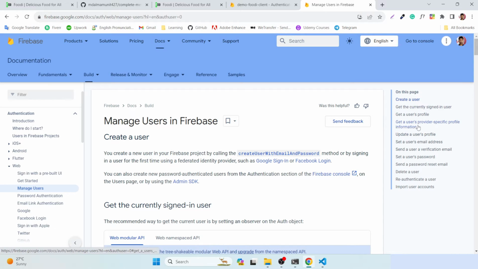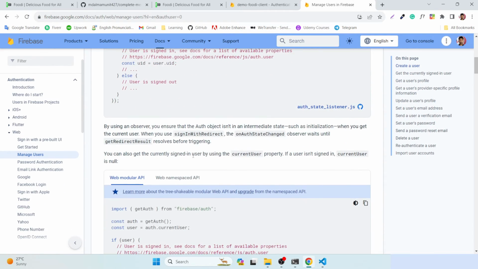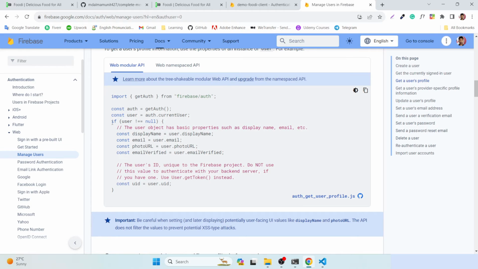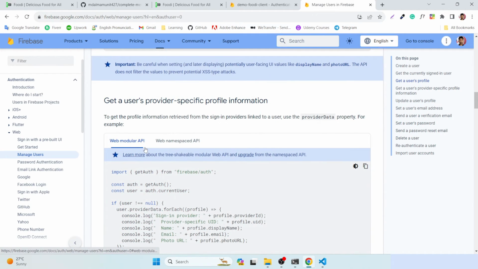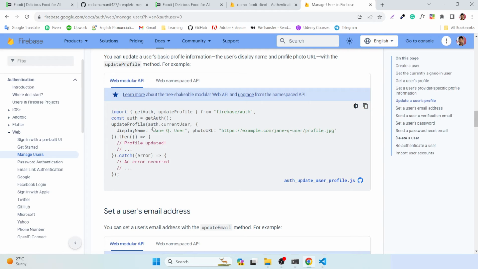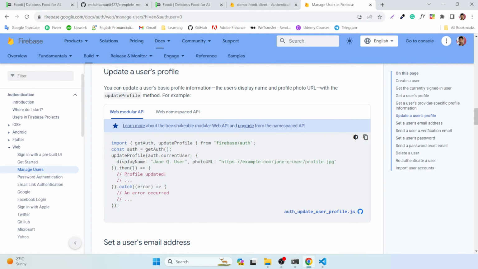Then on the right side you can see set a user profile, get a user profile, or if you scroll a little bit, you will find get a user profile. Okay, this is the update method, updateProfile. So we'll have to call this.